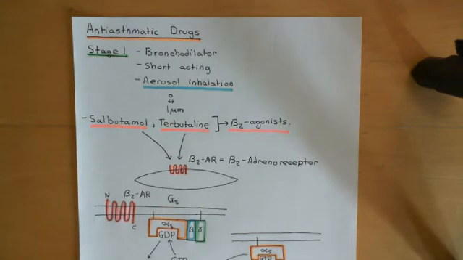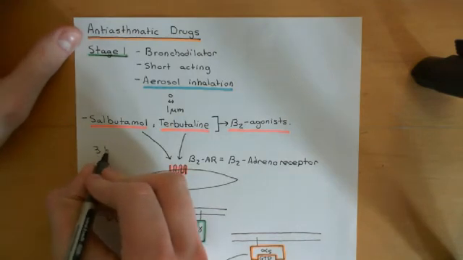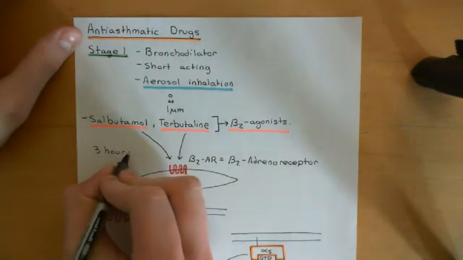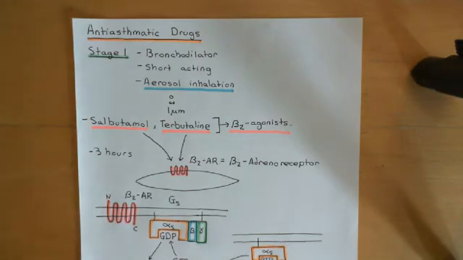In stage one of anti-asthmatic therapy, what you give is a short-acting beta-2 agonist, which can be used when and if required to relieve an asthmatic attack. So it's not a preventative medication. It's used when it's needed. And these drugs, salbutamol and terbutaline, they are short-acting. They work for around three hours, preventing histamine and cysteinyl leukotrienes causing smooth muscle cell contraction. So it is just a drug that you take when you're actually having an asthmatic attack to relieve the attack. And it works very well and very quickly.